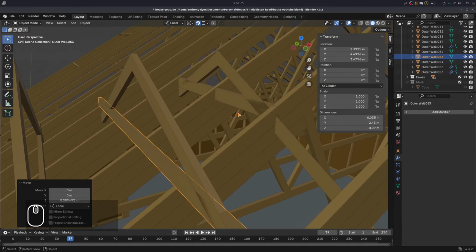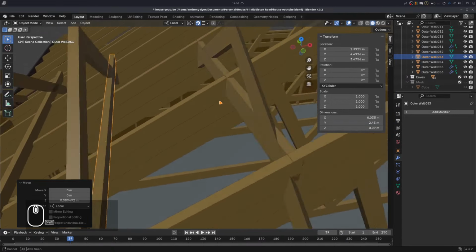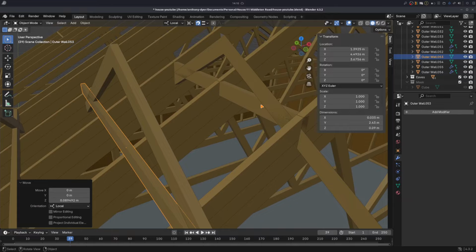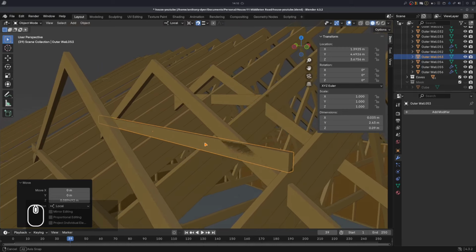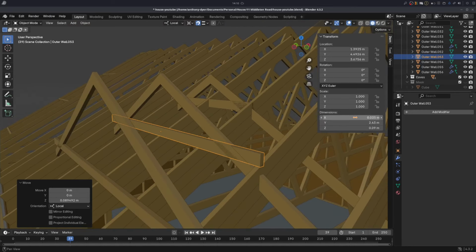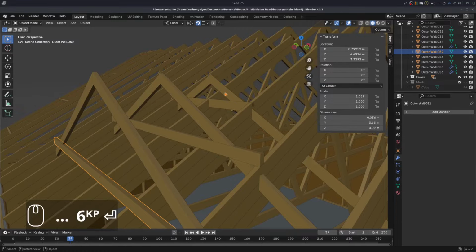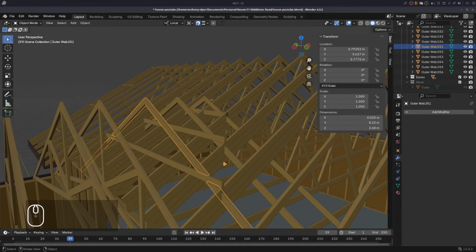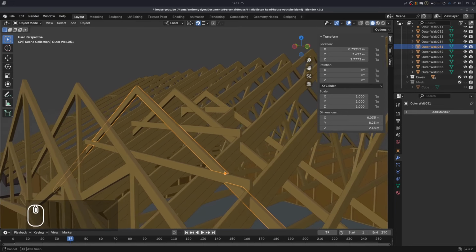Now the top one's going to be the exception to that rule. But that doesn't matter, because if we lift it up to here, you end up in a situation where this top section is only supported by one rafter rather than three. So that's something which is the exception here. But now we can apply some Boolean modifiers to this. It just goes to show that if you keep your shape simple, Boolean modifiers are much more likely to work correctly.